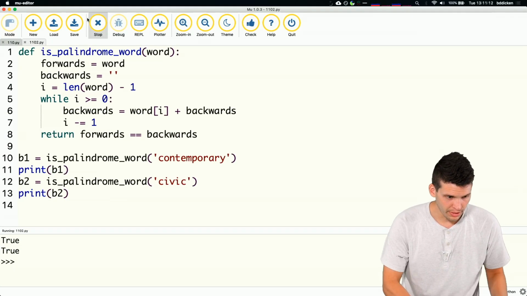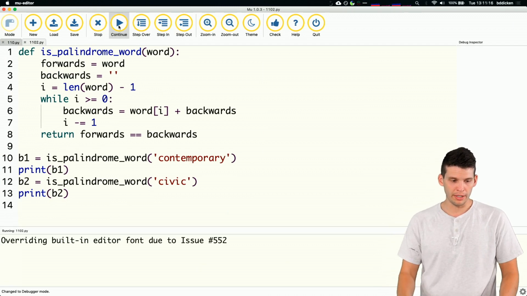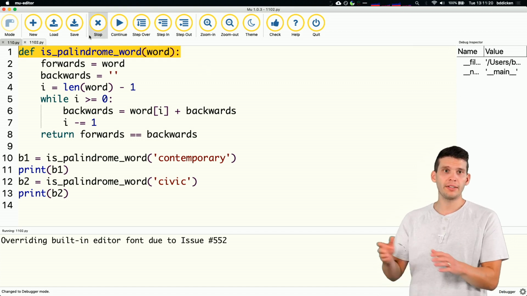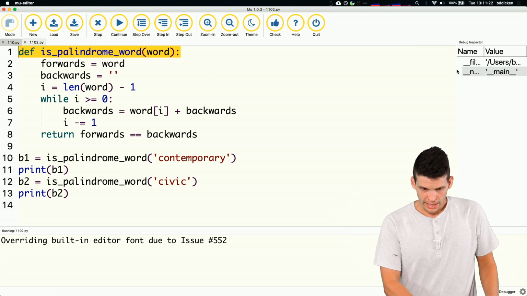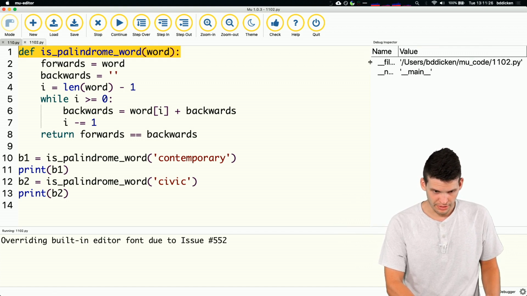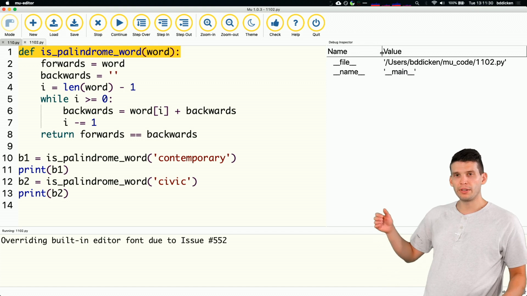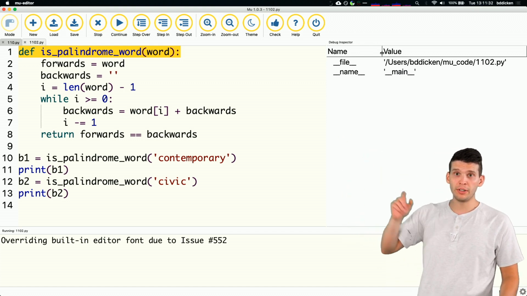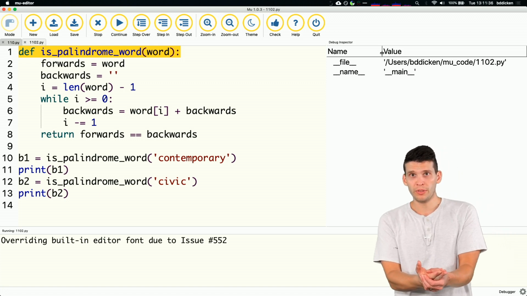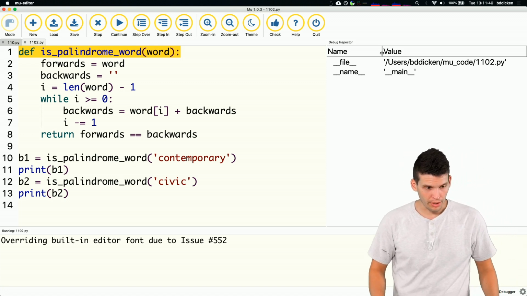So what I'm going to do is you can hit stop, and then you can hit debug instead of run. And notice what you get is it highlights line 1, and we also get this extra panel, which basically gives us names and values. For now, it just tells us the name of the file and this other name, but eventually as we get variables, it will actually show us variables and what the values of those variables are.